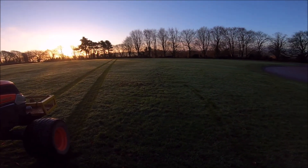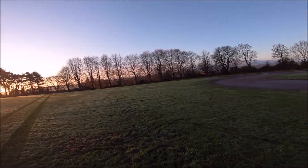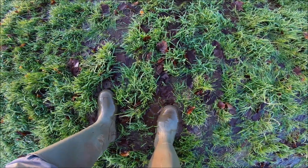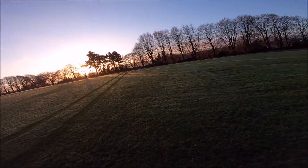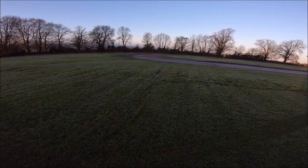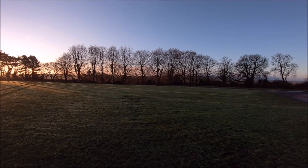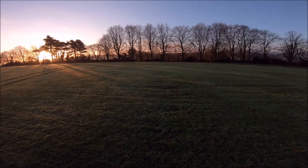This little area here becomes boggy in the winter. It's on a slope — it shouldn't really come to the surface but it does. I'm hoping to get rid of that. I'm going to be doing a load of mole runs through it at that angle. I don't want to take it straight to the road and keep that wet, so hopefully by the time it gets over there it disappears back into the soil. This area is variably wet in the winter and it's pretty very wet at the moment.